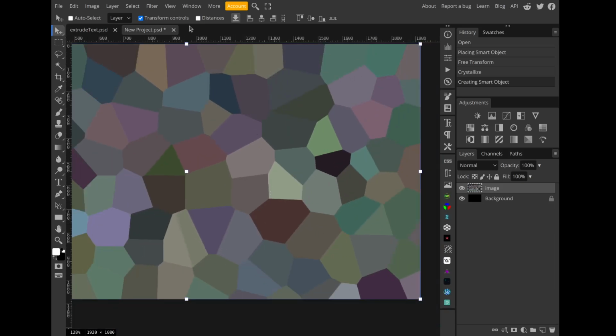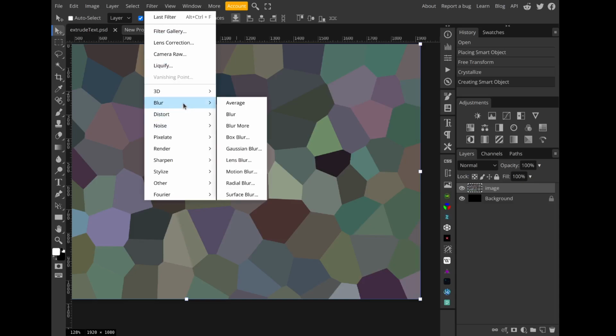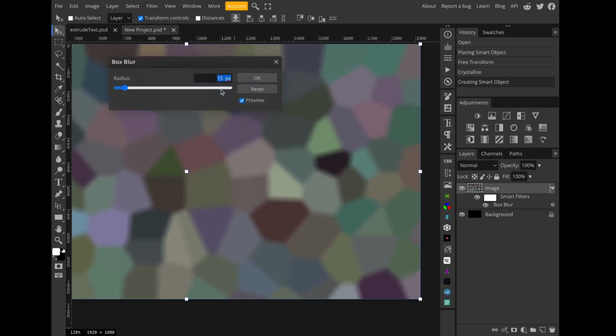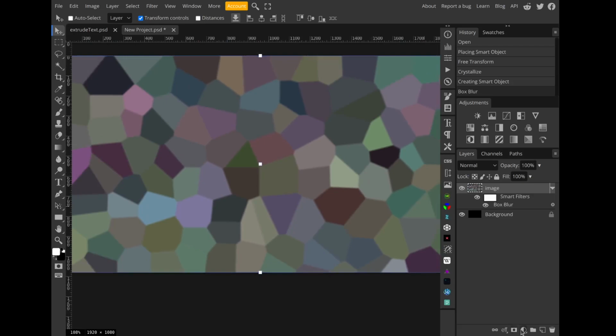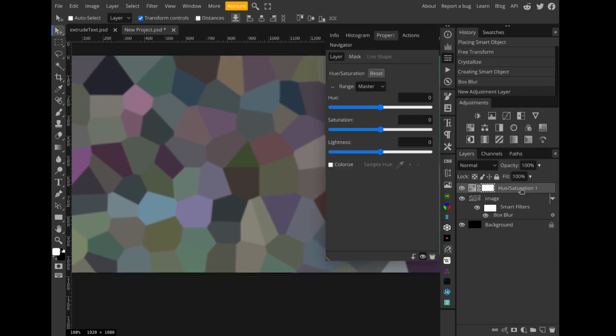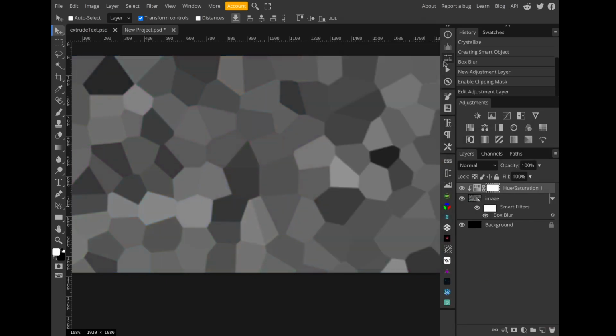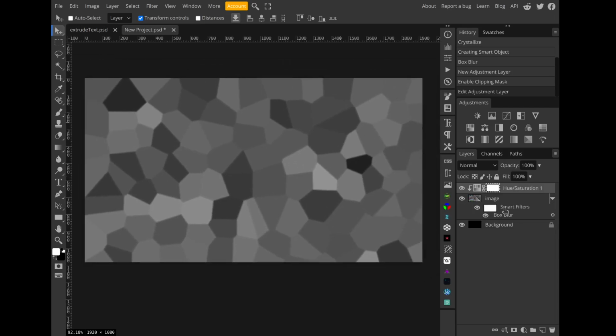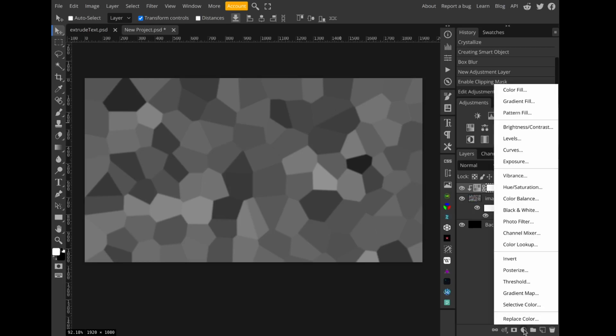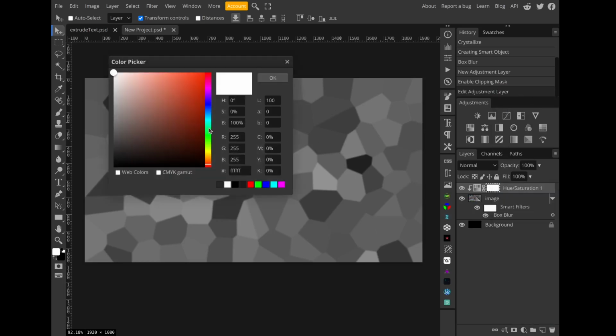So we want to soften up the edges a tiny bit, so I'm just gonna apply like 4 pixels of box blur or something like that. And I'll just desaturate this with a hue and saturation.